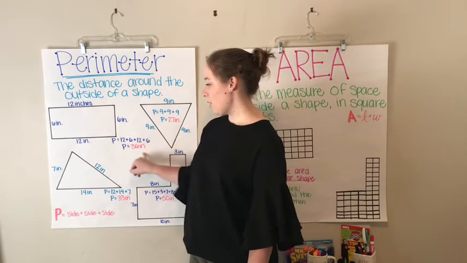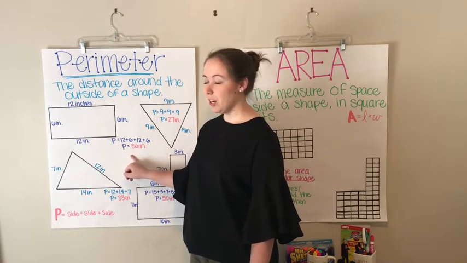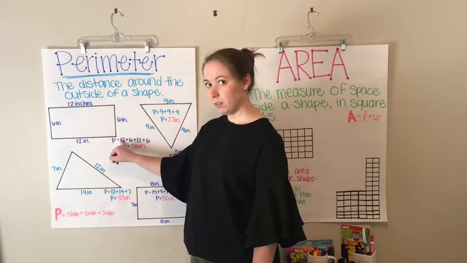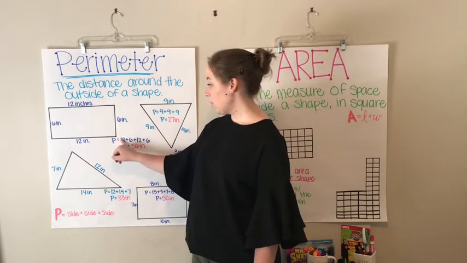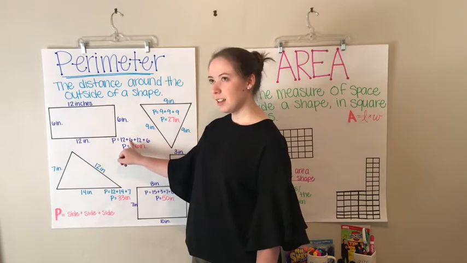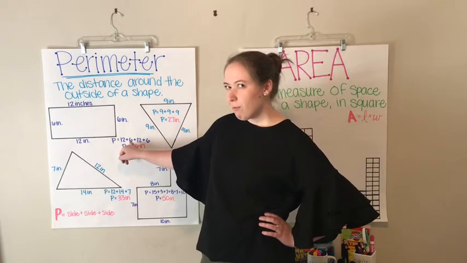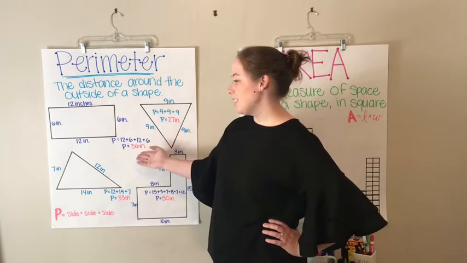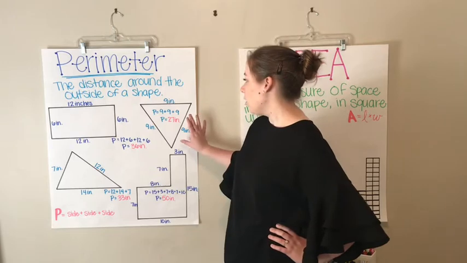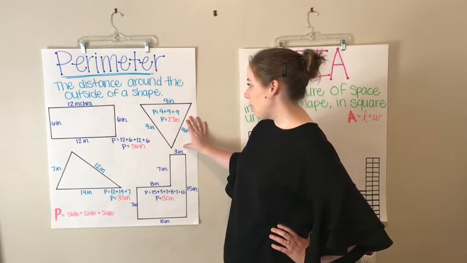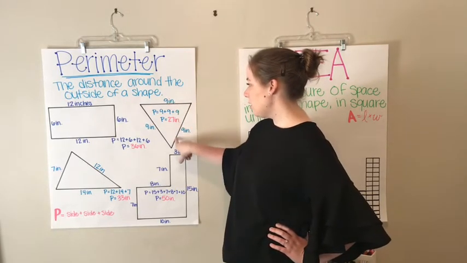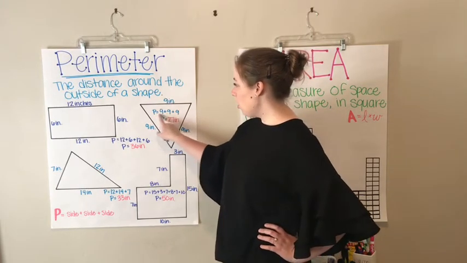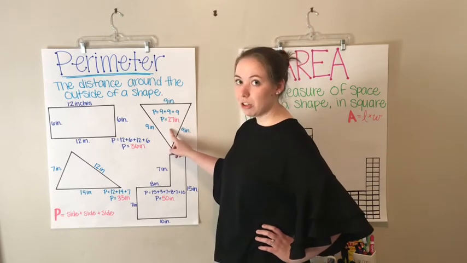And for here we got 36 inches as our perimeter, because 12 plus 12 is 24, and then 24 plus 6 is 30. And then 30 plus 6 is 36. Nice job. All right, and then for our isosceles triangle, we have a side of 9 inches, 9 inches, and 9 inches. And so then we added all of those sides up and we got 27 inches.